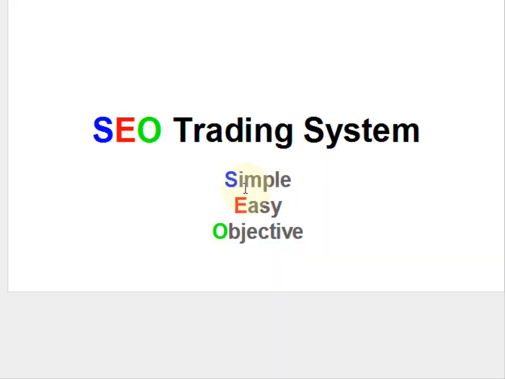The SEO trading system, simple, easy, and objective, has a big advantage over most other trading systems in that it guarantees you will never miss a big move. That's right, the SEO trading system guarantees you will never miss a big move. Another big advantage is that the risks are known prior to entering a trade. You can easily define the risk level that you would have to take in trading this particular stock or ETF.